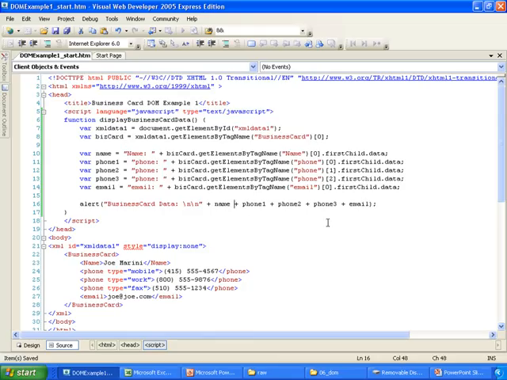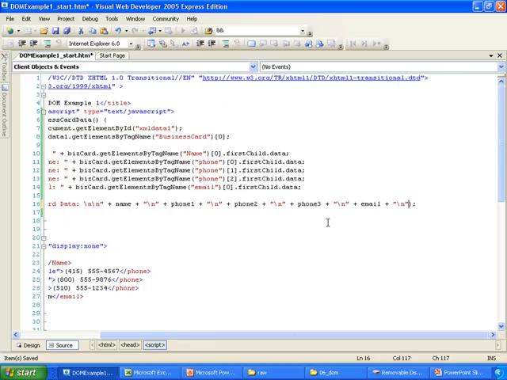And once again, I'm going to put in some carriage returns so that it's formatted well. And I'll do that in front of each one of these. Actually, I don't need it on the last one.